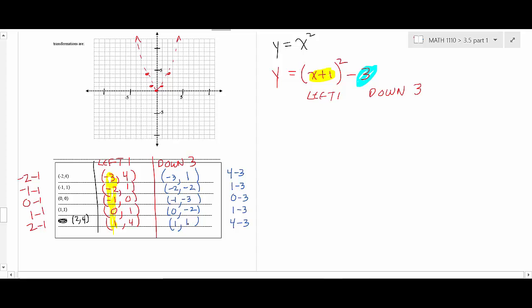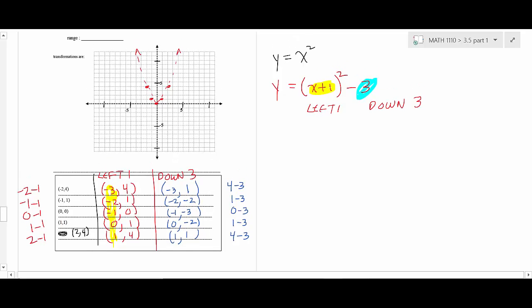Okay, so by doing that, you should have a new set of points that if you plot, should show these transformations. So what you want to do next is just plot that set of points and see what it looks like. Okay, so it looks like we got -3, 1. We have -2, -2. -1, -3. 0, -2. And then we have 1, 1. So that would be what your final product looks like. So can you see on there that all we did was just move left 1 and down 3? Okay, every point did that. That problem right there is easy enough to do without doing that table, because all you're doing is taking every point left and then down in that order. Okay, like that. Okay? All right, everybody okay?